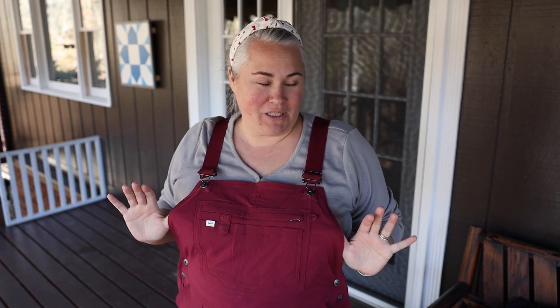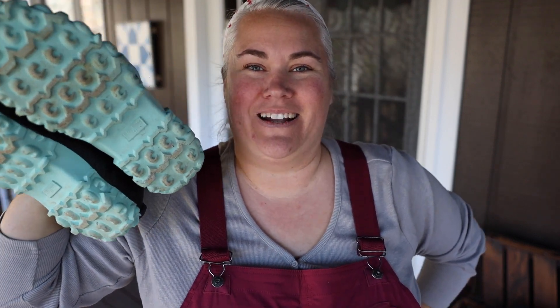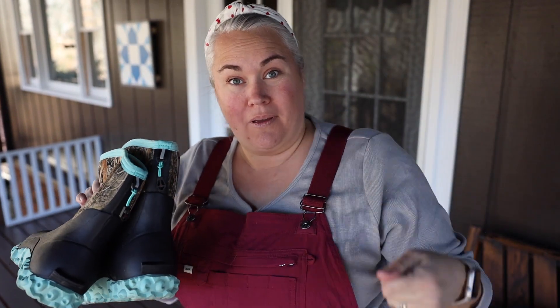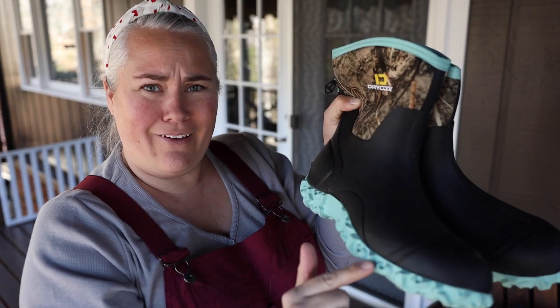I have one more thing to show y'all and my DIY fashion try-on haul will be complete — for this one anyway. I need you guys to send me recommendations. Do you have something you love to create in that's so cute and so comfortable? It's got to be both — cute and functional. These are my new muck boots. I had to make sure I didn't have anything nasty stuck to the bottom. They've even got a little strap in the back to help you yank them on. They're so comfortable and they were not expensive — I got these on Amazon at a fraction of the price of other boots. Look at the little blue detail. I love them.